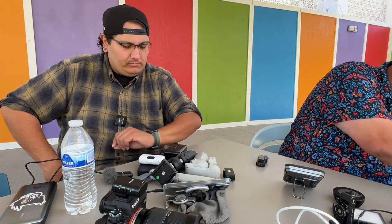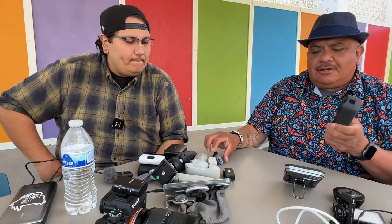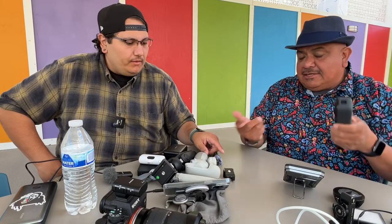So the Pocket 3, if you ever decide to get the Pocket 3, it comes with one of these. The Creator Pack. Oh, so you technically only need to buy one then. You already have one. Yeah, one right there. When you buy this one, you get one of these, and it connects automatically. So it has a built-in receiver, and it'll receive two mics. Really? Pocket 3. Okay, I didn't know that. I know it came with one when you get the Creator Combo, whatever it's called. But it has an input for two mics automatically. So, like you said, the good thing is that you can build.